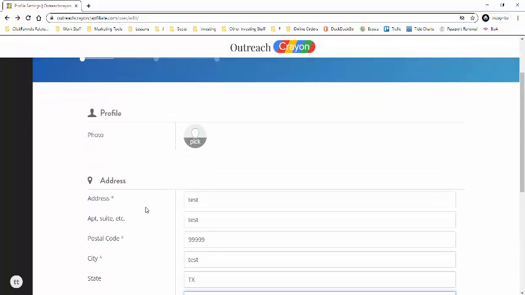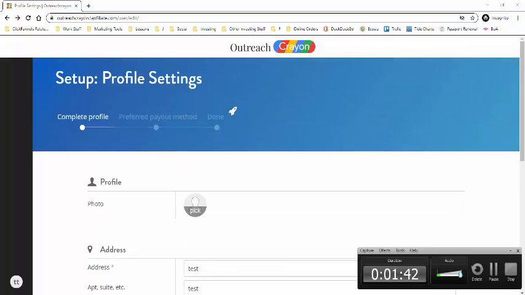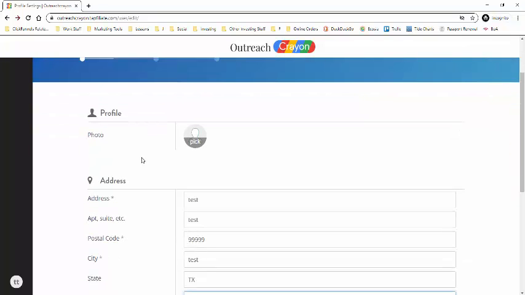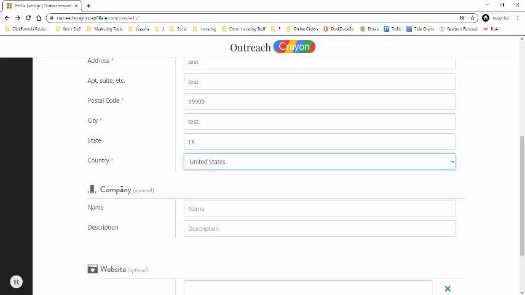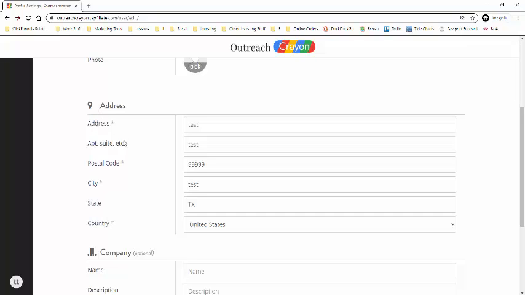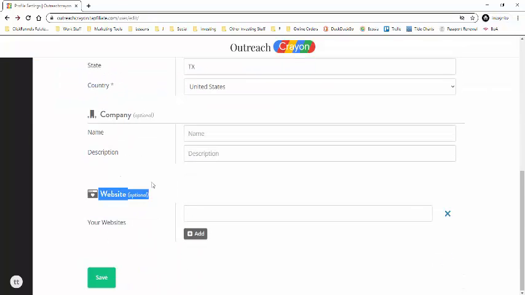Alright, so once you land on this page, it's very important that you fill out the information correctly on this page as well. So this is just completing your profile, making sure that we have all your credentials for when we deliver payments. The picture can be set later on, the company can be set later on, and the website can be set later on as well. Just make sure that you are getting the information for this address section here correctly, because that is the most important section on this page. All right, once you fill everything out, you're just going to click on save.